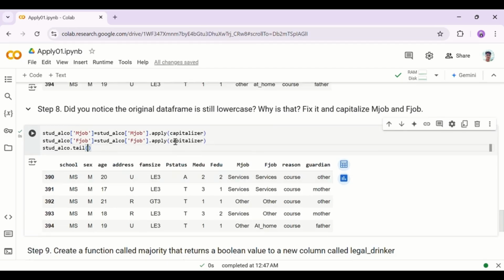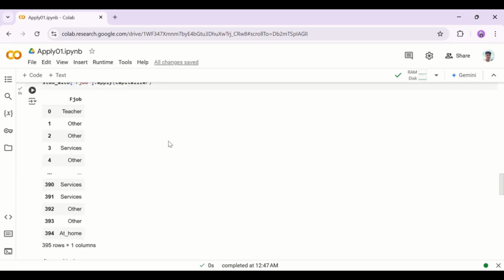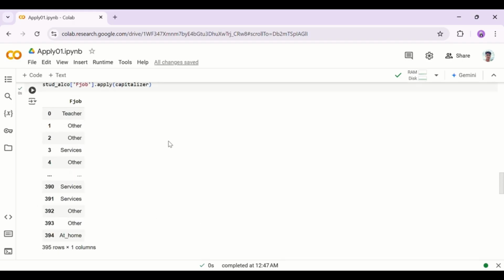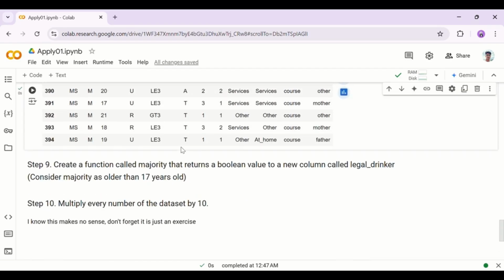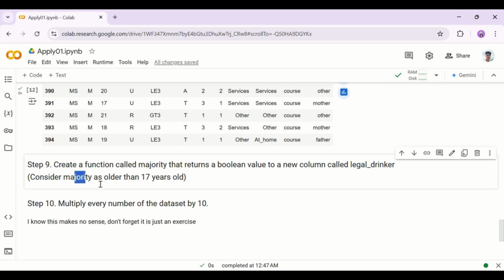All right, so now the ninth one is: create a function called majority that returns a boolean value to a new column called legal drinker. Consider the majority as older than 17 years old. Okay, let's do it. So we need to create a function majority.